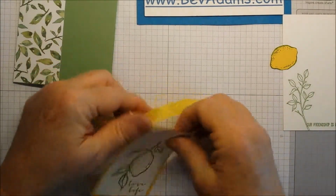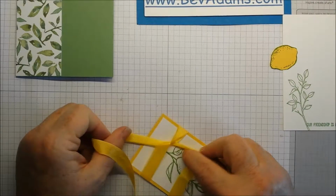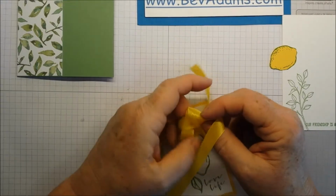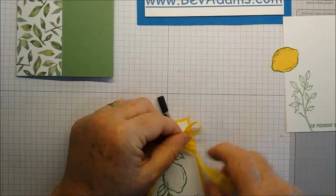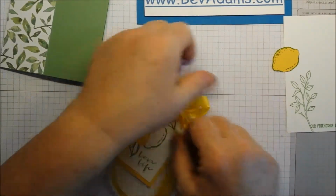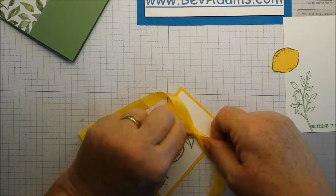I'm going to use Daffodil Delight to tie a bow around the top. This is that 1/2 inch seam binding. And I'm going to use my third hand, which is an alligator clip, and that just holds my ribbon tight where I want it, and I don't have to worry about that. And then tie my bow. And what is it about tying a bow on video or in front of people that makes us all thumb-fingered? We can all tie our shoes just fine, but putting us on display, and it's hard.